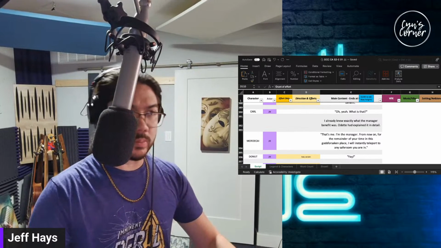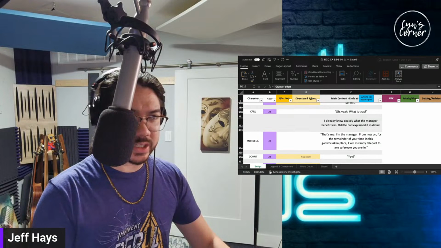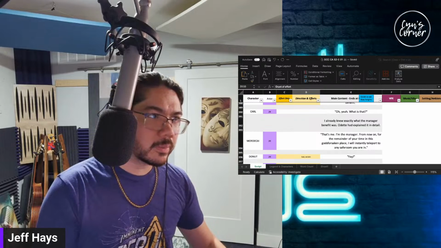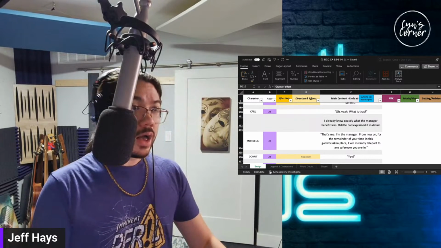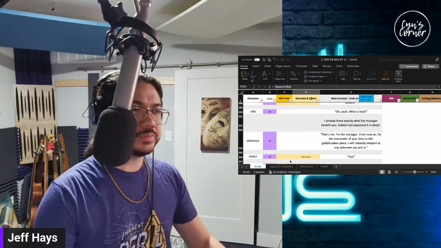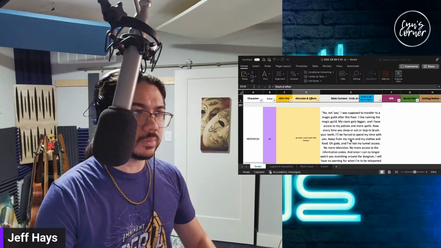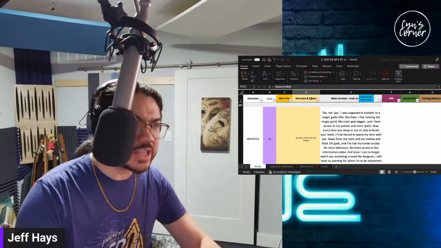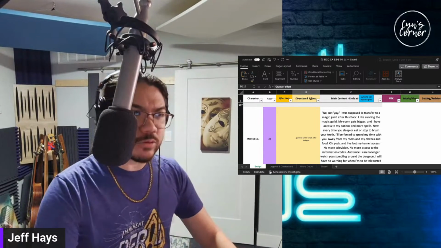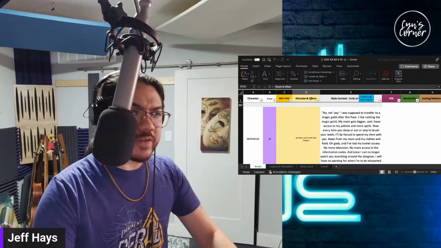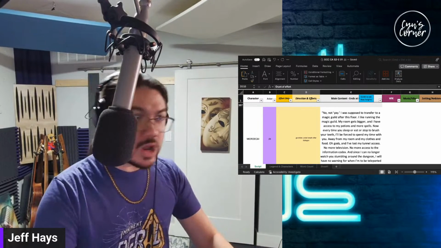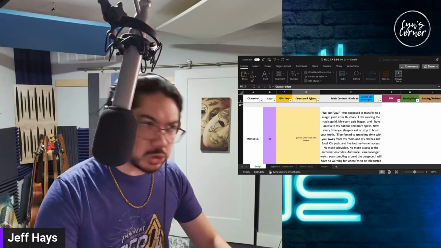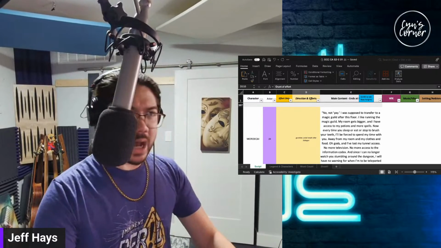From now on, for the remainder of your time in this godforsaken place, I will instantly teleport to any safe room you are in. Yay! No, not yay. I was supposed to transfer to a magic guild after this floor. I like running the magic guild. My room gets bigger, and I have access to my potions and more spells. Now, every time you sleep or eat or stop to brush your teeth, I'll be forced to spend my time with you. Away from my room and my clothes and food.